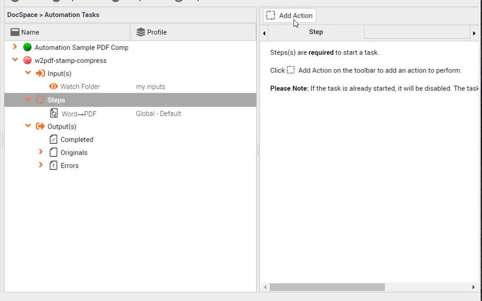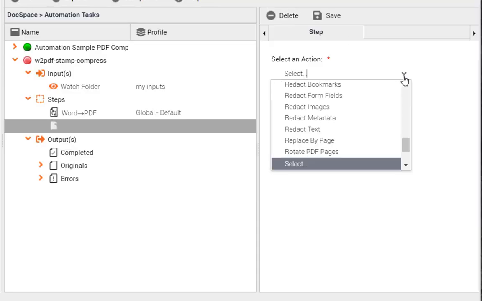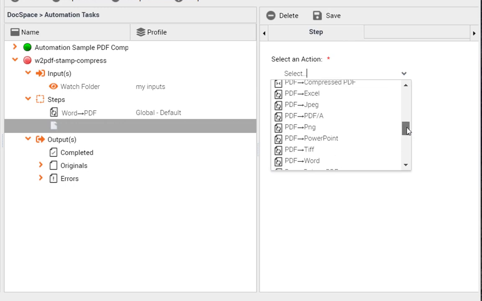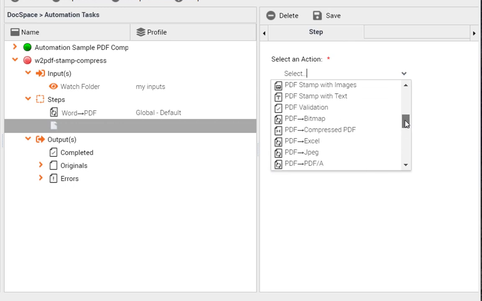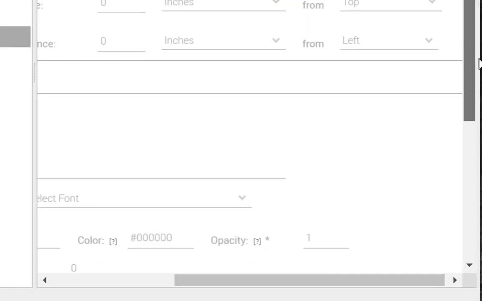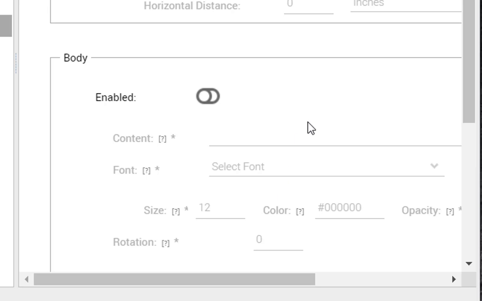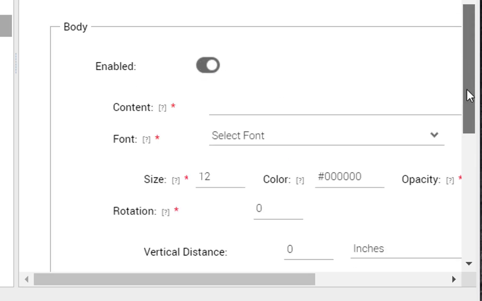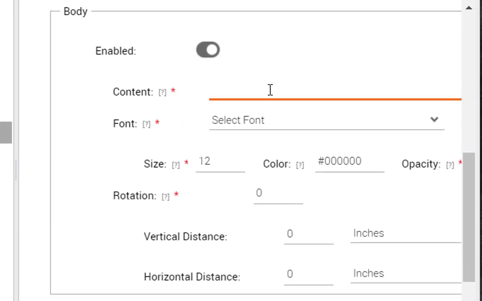And then we'll add another action. We want to do PDF stamp with text. Let's expand this out a little bit so we can see what we're doing. We're going to put it in the middle of the body. The content says this file is compressed.